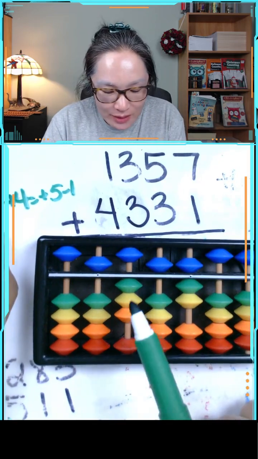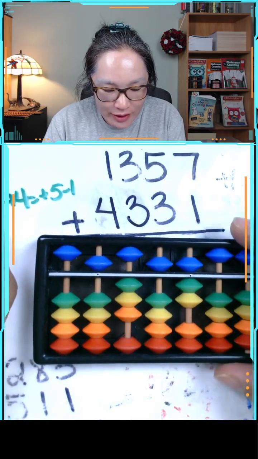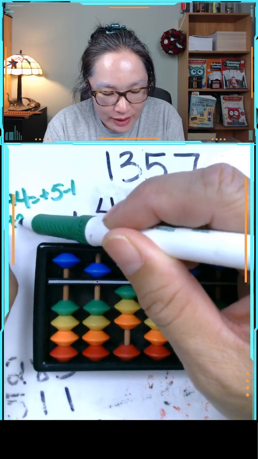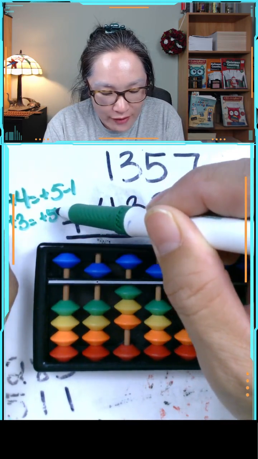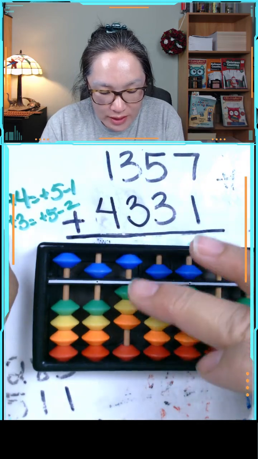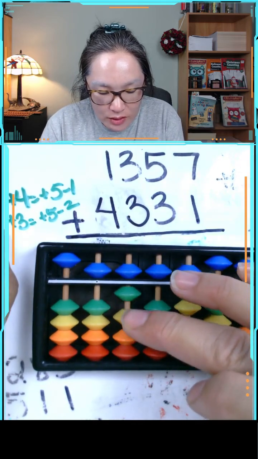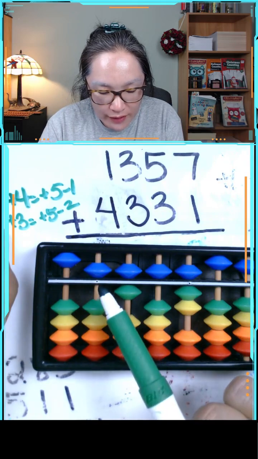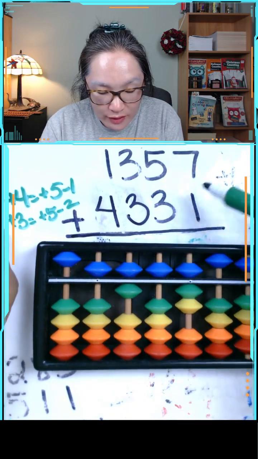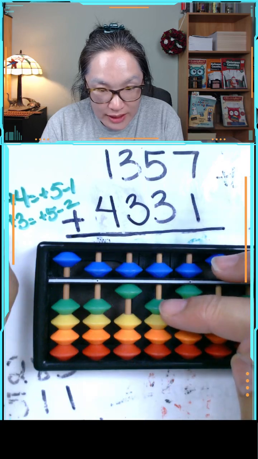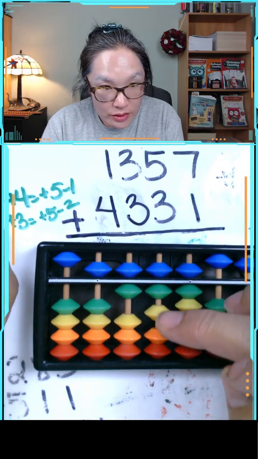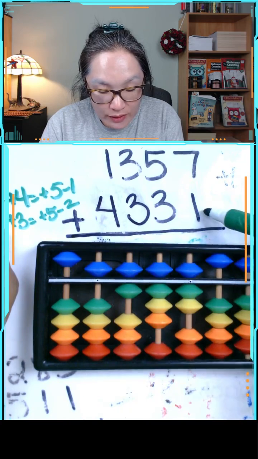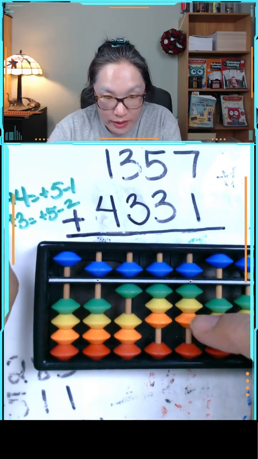So the next one is I want to add the 3. Remember how to add the 3? When we want to add the 3, it is plus the 5 minus the 2. So we're going to plus the 5, take away that 2. So my final answer is 6. So we have 5,600, and then we got to figure out this 3. Is there enough to add the 3? Yes, there is. So it's 1, 2, 3. And then we add the 1. Is there enough? Yes, add the 1.